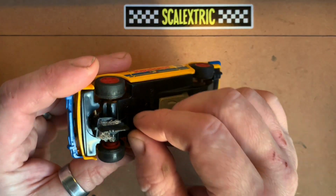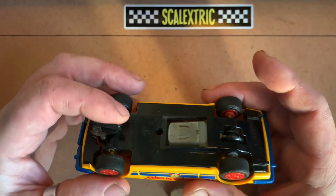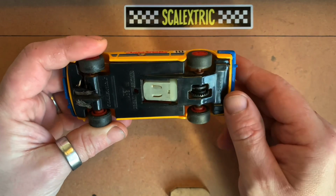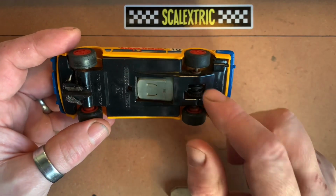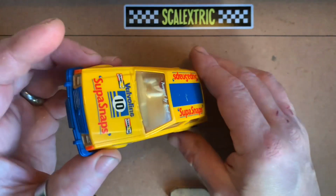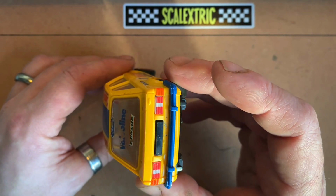I could do with a new guide as well. This one seems to have had quite a bashing really, so we'll change that. But we'll open this up, have a little look inside, and see what's going on with this rear pinion and gear. Possibly swap that out maybe, and then just make sure there's nothing else funky going on inside there. This is the one with the lights, so there are lights inside there, but we'll have a little look at those to make sure they're all still intact.